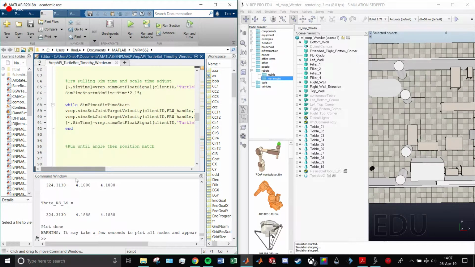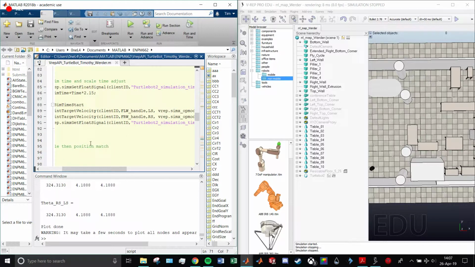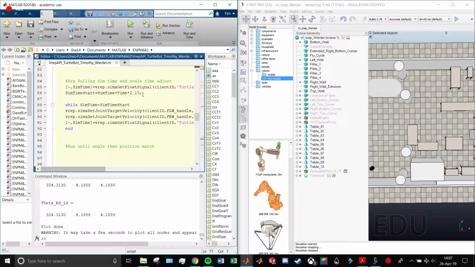Then we grab our simulation time and multiply it by our scaling factor once again, which just seems like an issue with Matlab and VREP in terms of using the while loop and their clocks. We set our target velocity for the left and right wheels, and then we grab our time. If that simulation time is less than our simulation step time, we just continue.